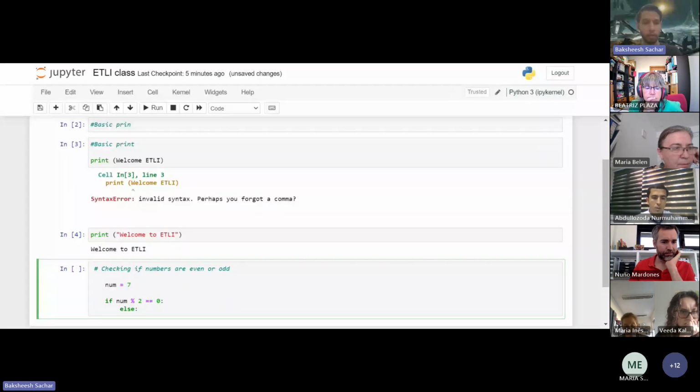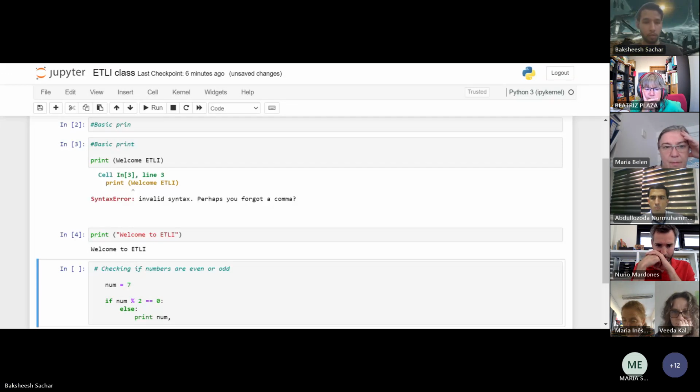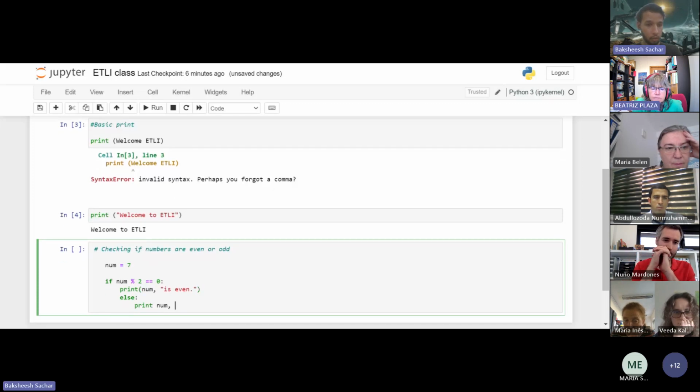After that, I write print num, because I've defined num. In the initial part where I wrote num, that is where I'm defining my number as 7. Then I put it as it is odd. Also, this needs to be put in inverted commas, as you can see.